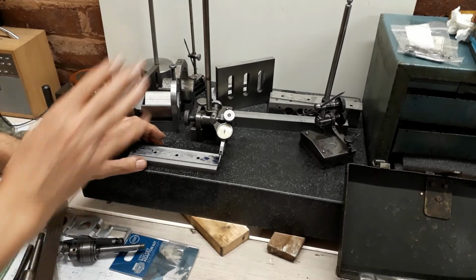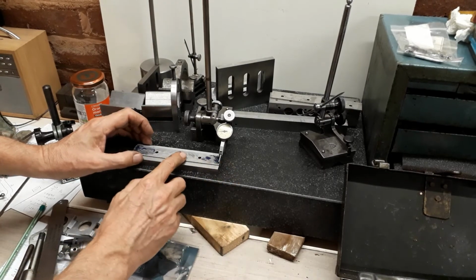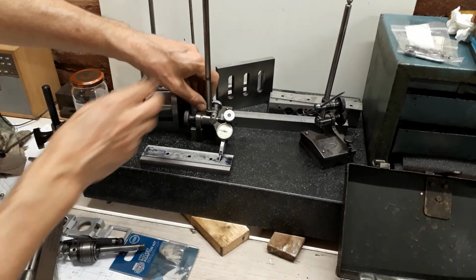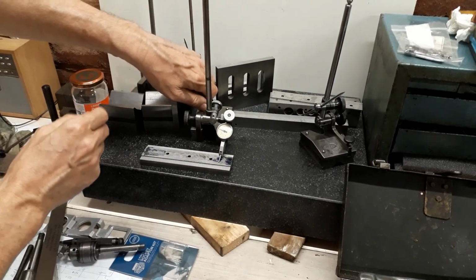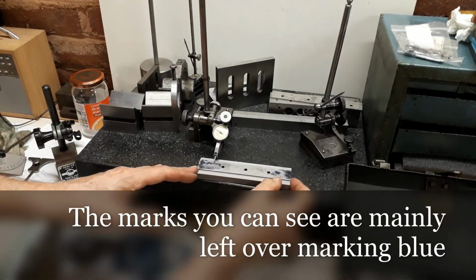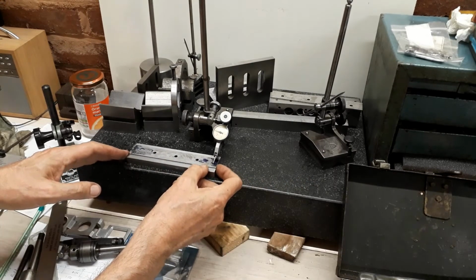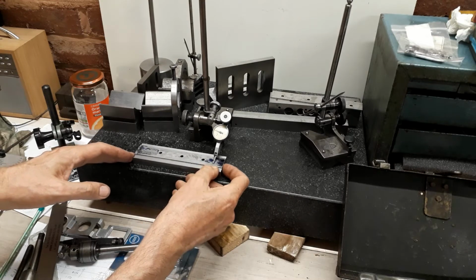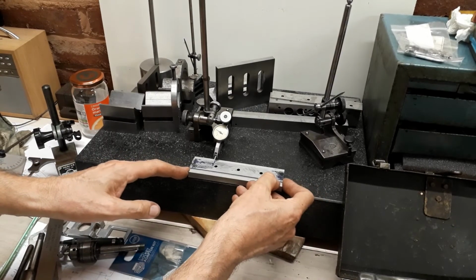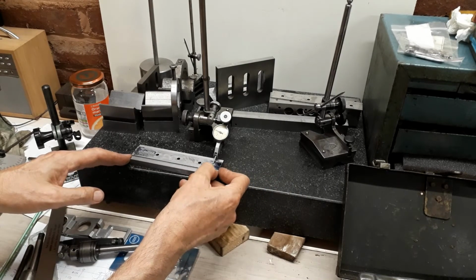So using some of the equipment I just recently purchased actually, so that's very satisfying. I've just set this up and just zero this. I don't think you can see this on camera, but you'll probably just have to take my word for it. As I move the stylus around, apart from some of those areas which weren't finally machined, it's within 1 thou of deviation across the whole surface.